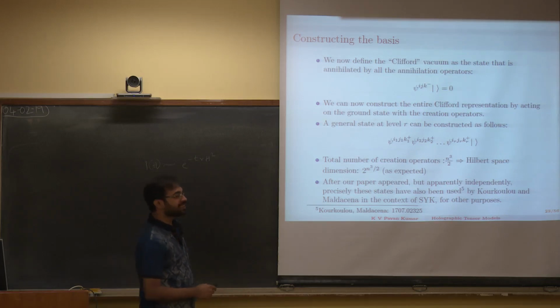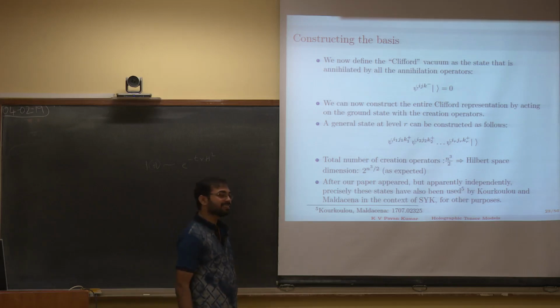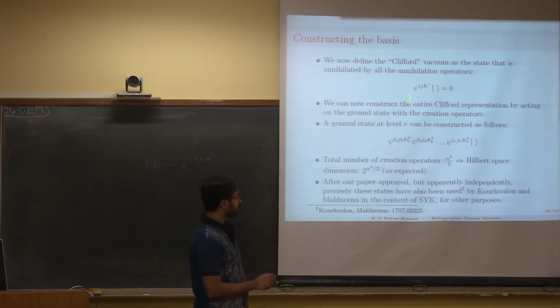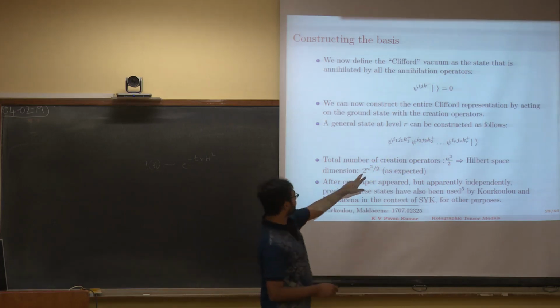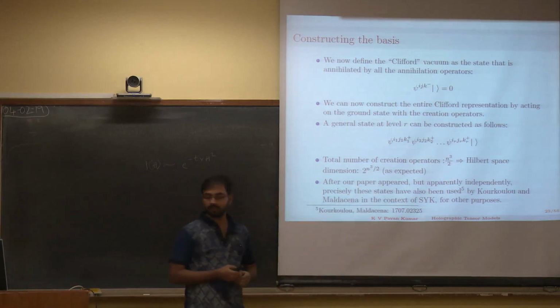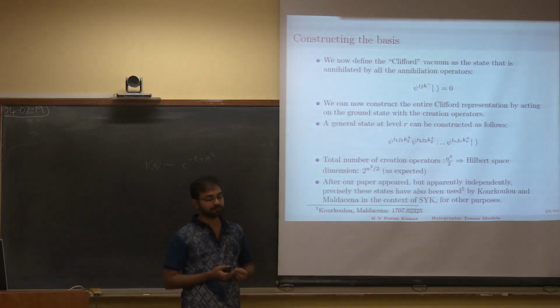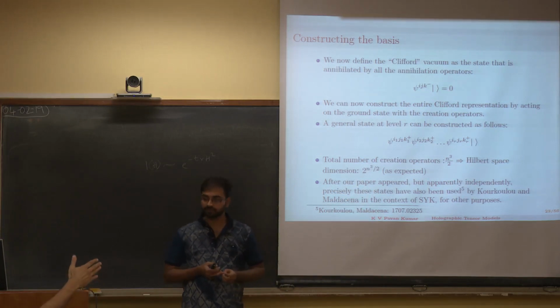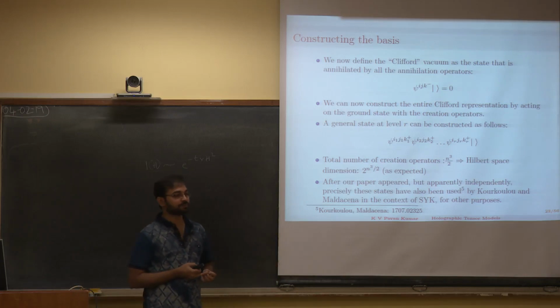But wait, are you imposing this only for k minus, or don't you need to do psi of i minus, j minus, k minus? We don't need to. No, this is sufficient. Because one of the checks is that we obtain the total Hilbert space dimension correctly. You just have to pair the whole set of oscillators, in the whole set of n cubed gamma matrices. Yeah, I see, there's a pairing.